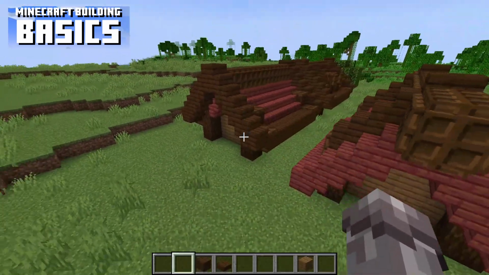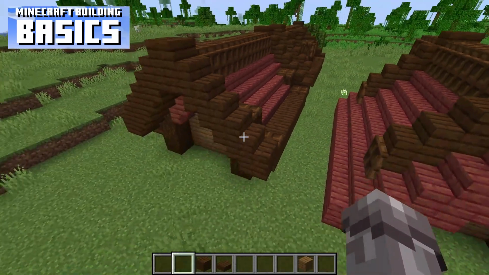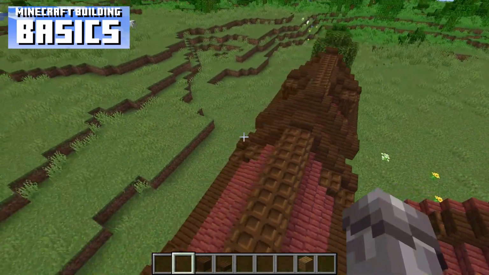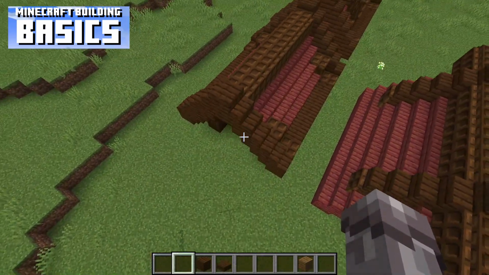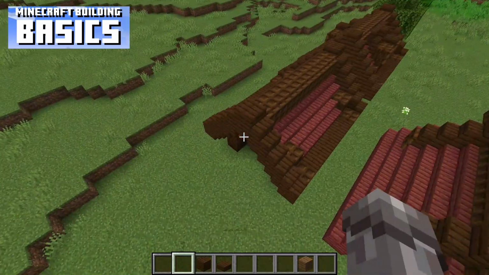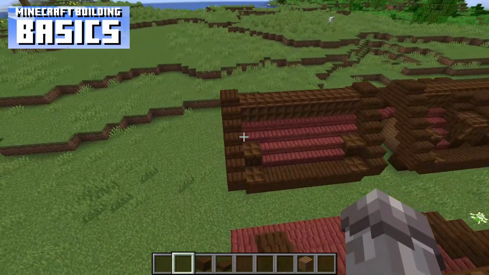Here is the second idea of how you can make your roofs a bit better. You can have a sort of border around the outside and down the middle, and this is something I do a bit more often than this, I have to say, because I think it works a lot better. So what am I doing here?